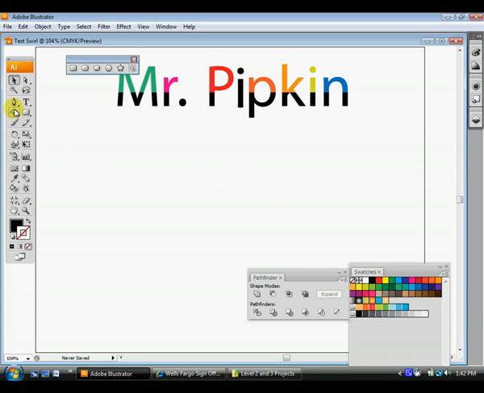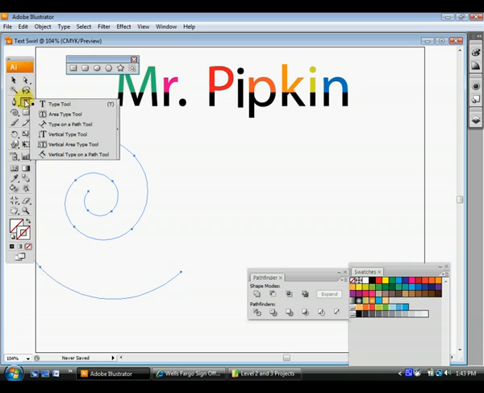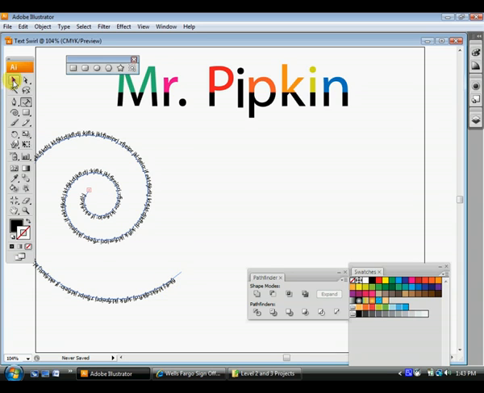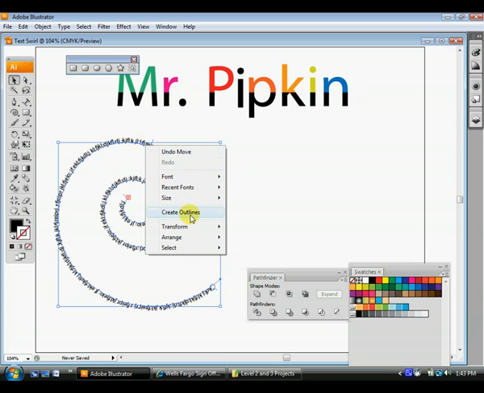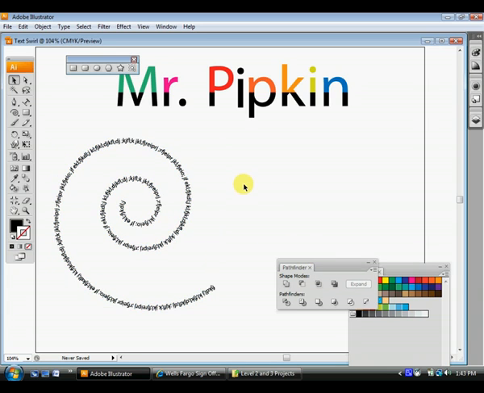So what does that have to do with the spiral? The exact same thing. Only this time when you type on the spiral, what you're going to want to do is create outlines of your text. So go ahead and type on your spiral. Right click, Create Outlines. And now when you chop off those hills that are on the side of your scenery project, the text will be chopped off with it. You won't have to move your text over into the center of the page like you were doing before. You'll be able to chop off this text around it as well. Okay. All right, go ahead and try that. Work with your neighbor.